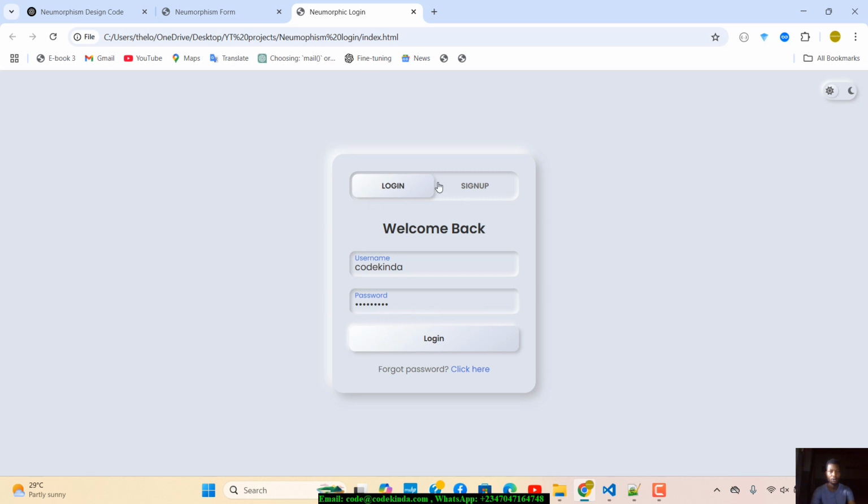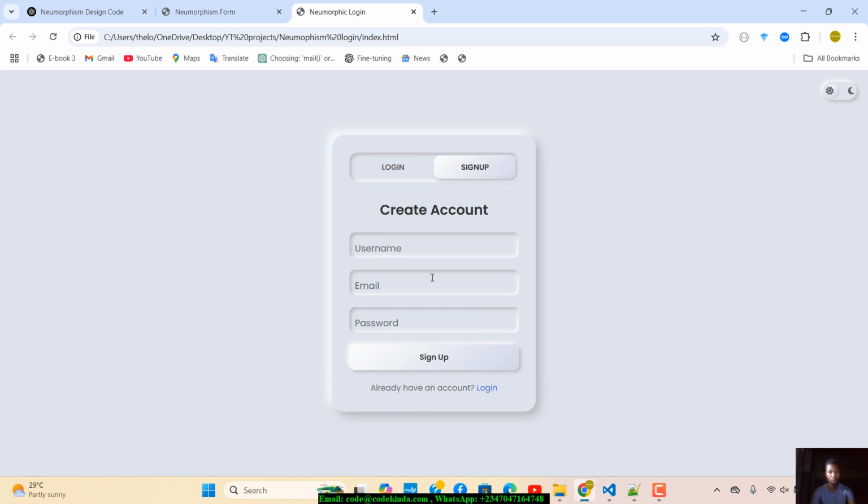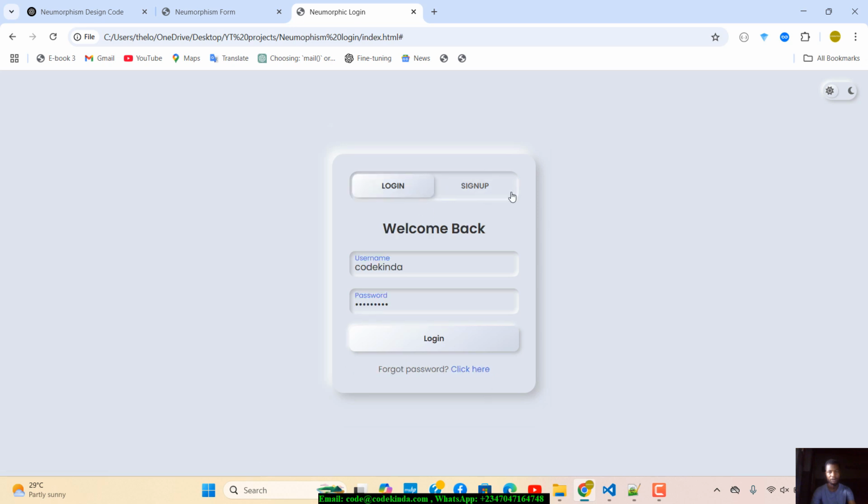And again, you can also switch between the tabs that we have in here. So we have something called a sign up in here. If you hit on that, you see that opens up the page where you can actually register. So you can enter your username, your email address, your password, and hit on sign up right here. If you want to go back to the login, you can hit on the login button right here and it takes you to that section.